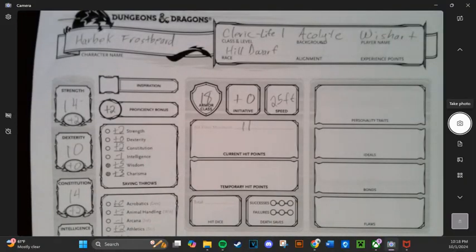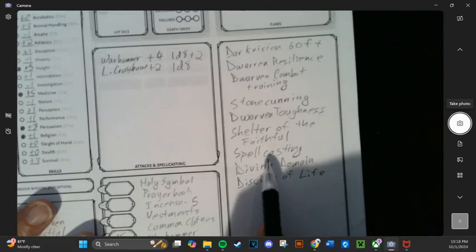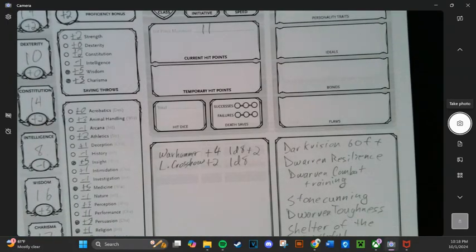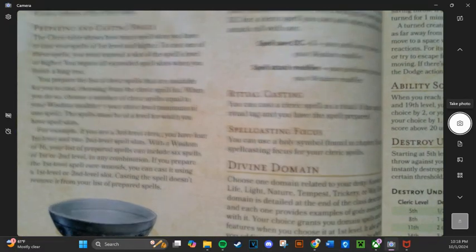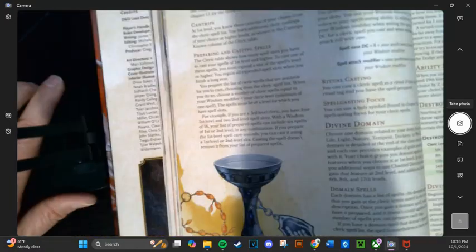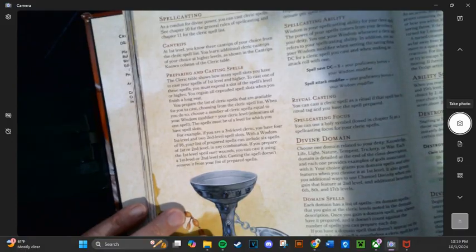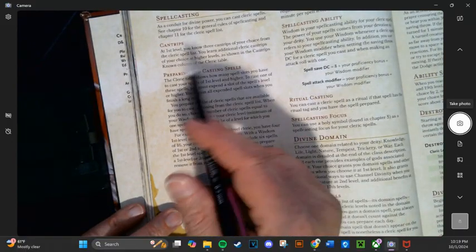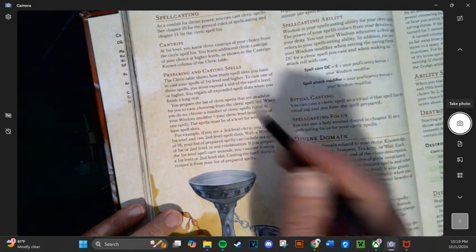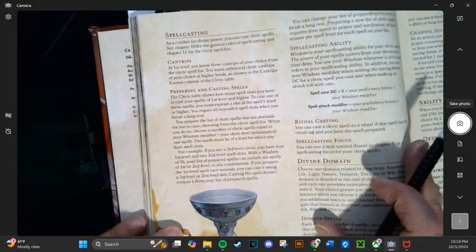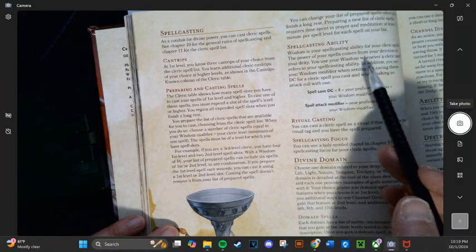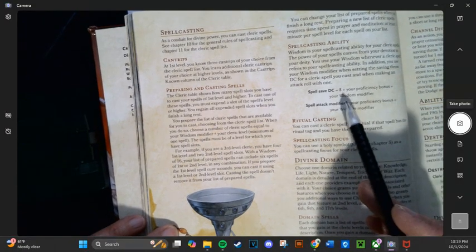Now, this is where it gets a little more complicated, because as a cleric, I am a spellcaster, so I have spellcasting. It can be particular to each class. You want to read about this definitely in your Player's Handbook. For the cleric, it's on page 58, but it's got a lot of stuff here. The idea is I get 3 cantrips, which are spells that I can do all the time, kind of low level, and then I get some more powerful spells that I can cast per day. My spellcasting ability is wisdom for my cleric.